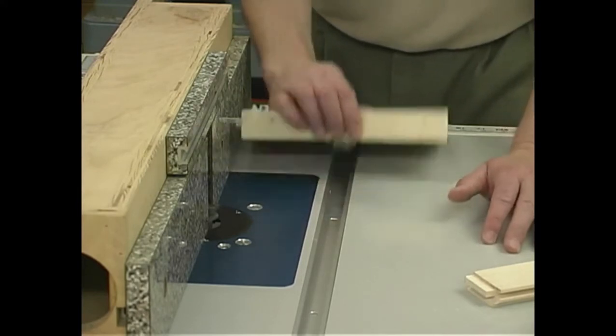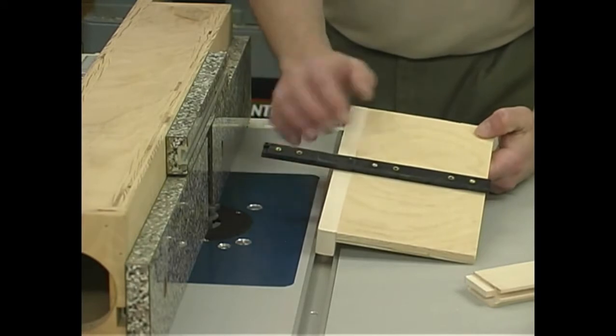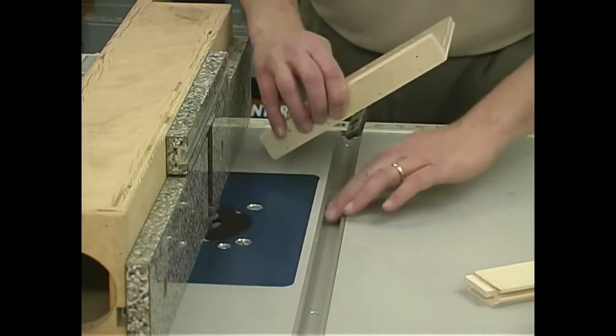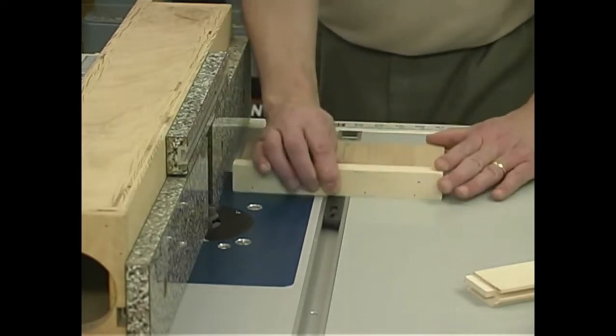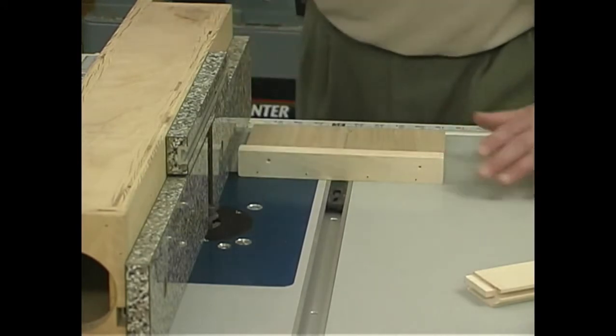But I'm going to be using a sled to help guide the workpiece, keep it square, and to make this operation safe. To make the sled, I picked up a device from Microjig called a Zero Play Bar. And these are really handy devices because they allow you to adjust this bar to fit perfectly in any size T-slot, and you end up with a very precise fitting jig that slides freely but has no play.